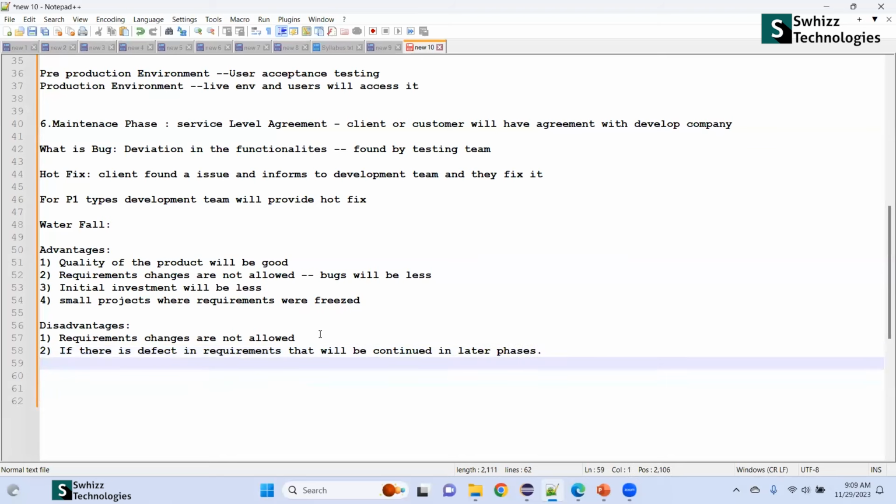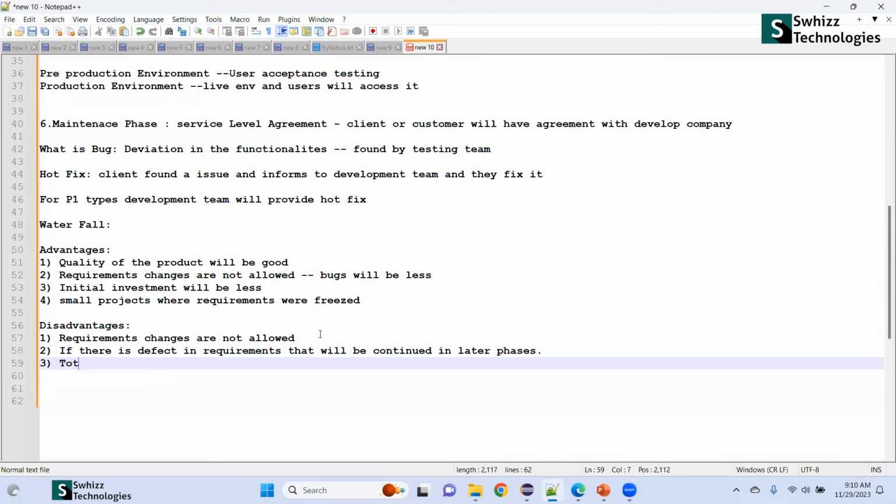It's a drawback, because once requirements are frozen, you really can't change them. So total investment will be more because of the time taken for rework on defects. Suppose there is a defect and you gave the final product, and if you find the defect, again you have to come from the starting. So in that way, investment will be more.